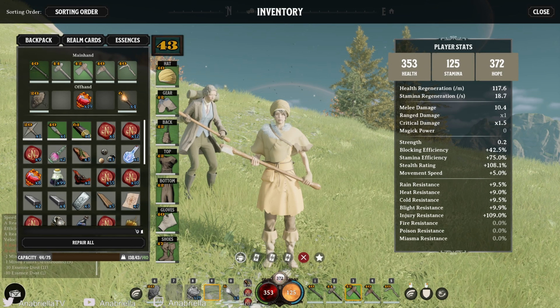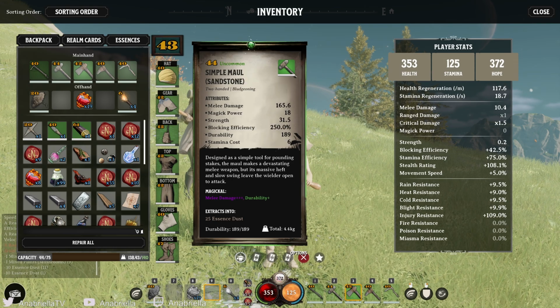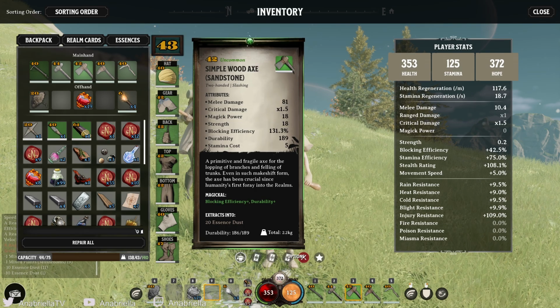You'll notice that each type of tool or weapon does different types of damage. I found the sling bow to be very useful for range damage. You can craft it early after getting the recipe from the Essence Trader in your home realm. I like using the axe against the Bound and the maul against metal enemies.